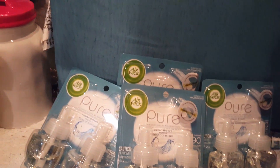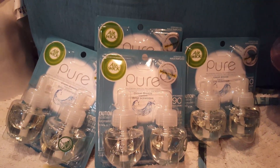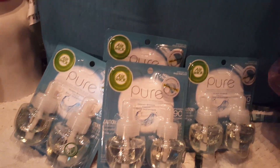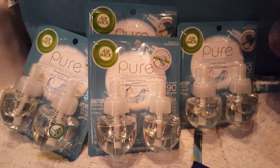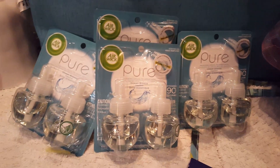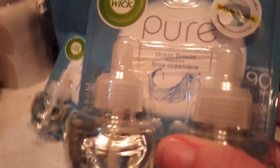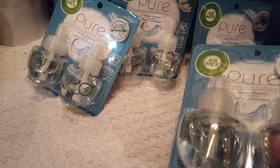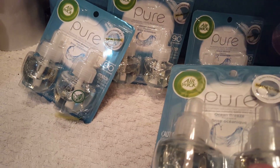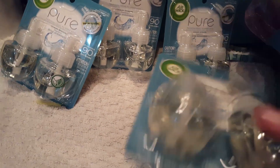I got my Hamburger Helper — two boxes — still in the bag. I also picked up my free Crest. I stumbled across these little beauties, along with two aerosols which I've already distributed to a friend. They're not Christmas items, but when you scan them in the app they show $1.75, yet at the register they're ringing up for $3.75. I pulled my phone out, scanned it right there in front of the cashier, and it scanned for $1.75.